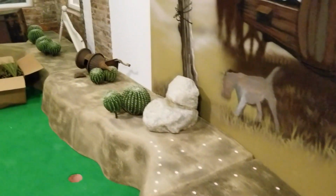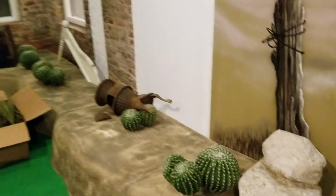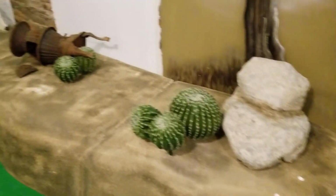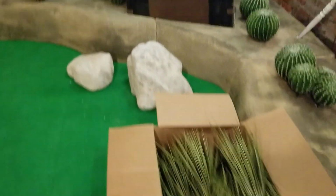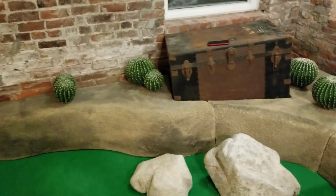I gotta put a ton of grass in right there. Just started putting the cactus together. I gotta push them in. Started placing rocks. All our grasses right here. But it fits in the space really nice.